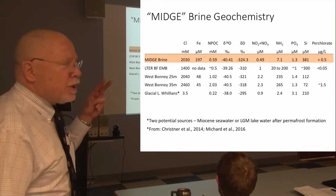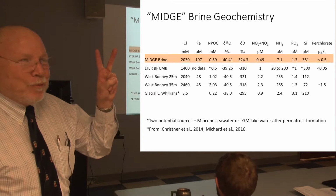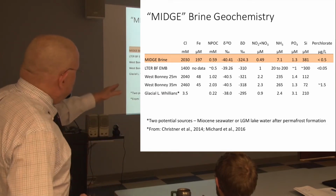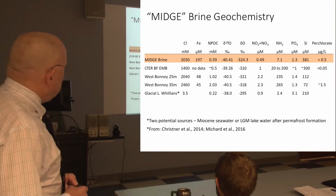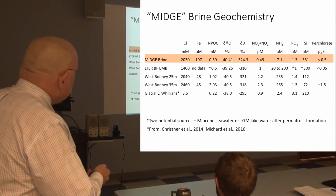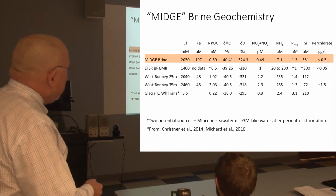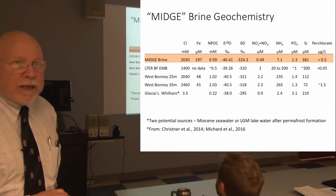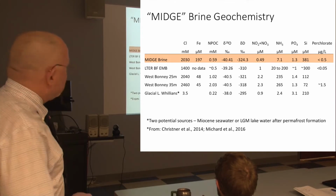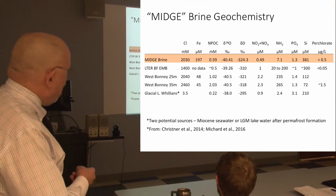So the take-home message is, I think, threefold. We only have 2 samples. Really. The chemistries are really different. One's fresh, one's salty. The water looks like melted glacier, but there's carbon and nutrients in them, and there is weathering product in them. High silica in both samples, and we've analyzed, like I said, the uranium and the strontium isotopes, and they definitely don't look like seawater. They look like weathered crust. And so we know that this water is picking up weathering product as well as salt and nutrients.